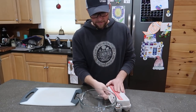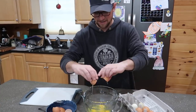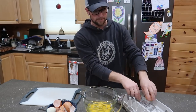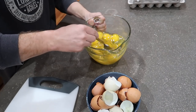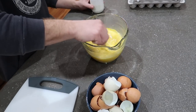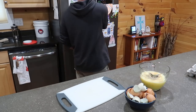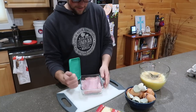I gotta get the eggs ready for the breakfast bake. Season it with some pepper. Some salt. Cheese. I'm gonna dice up some ham.